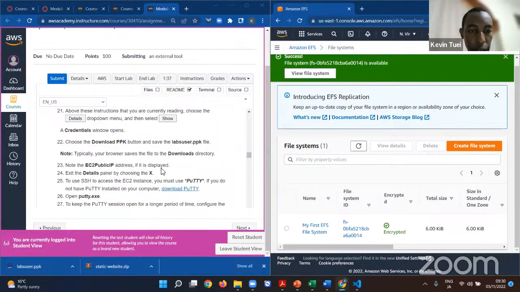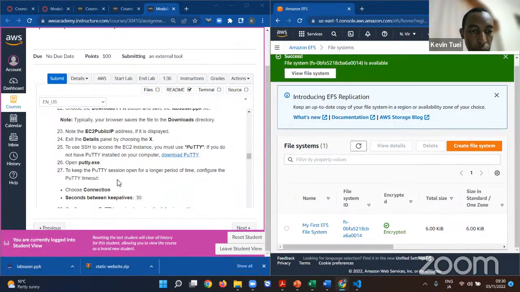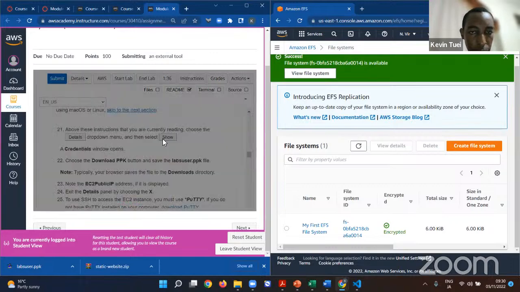Typically a browser saves the file in the downloads directory. Note the EC2 public IP address if it is displayed. Exit the details panel by choosing X. So let's see, can we get the EC2 public IP?